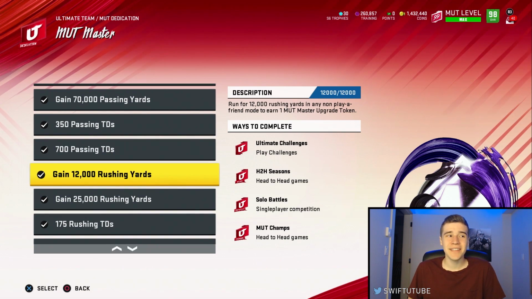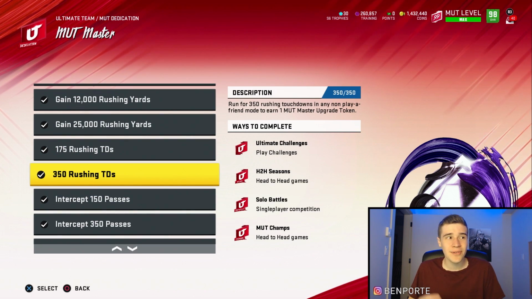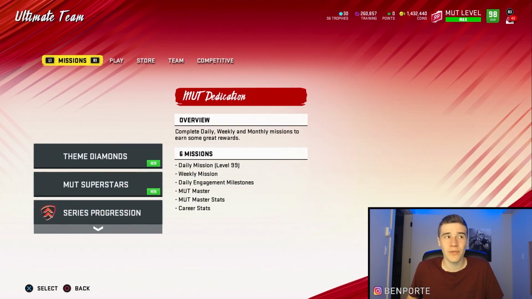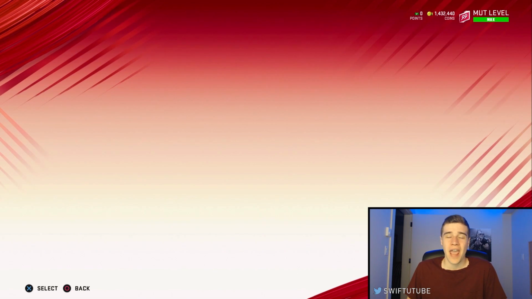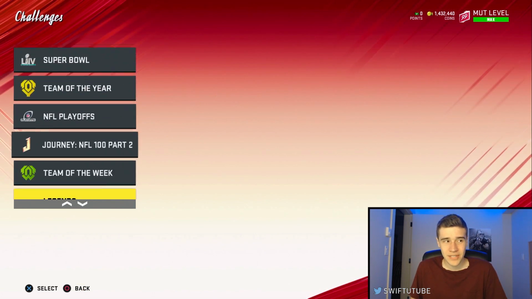So in terms of rushing, as you guys can see, you're going to need to rush for a total of 25,000 yards and 350 touchdowns in order to complete all of the rushing objectives. I'm going to quickly show you guys my favorite play to do for rushing, and it's very similar to the NFL Epics one. We're going to start from far away, and we're going up against some people that are very bad. So what we're going to do is we're going to go into the level up challenges.